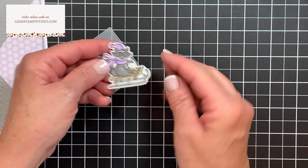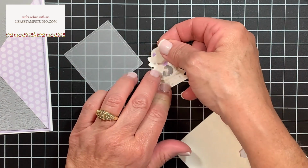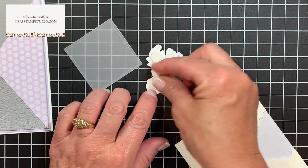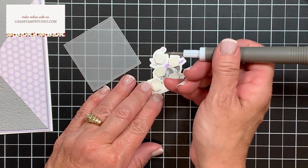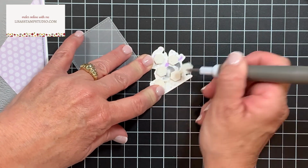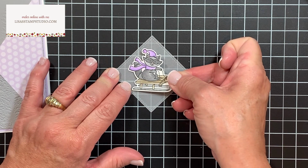I've got my raccoon image here, and I'm going to flip him over, and I'm going to use my Stampin' Dimensionals. Now, these are pre-cut pieces of foam tape, and that's going to help elevate this image and give it a real professional look. Once I added the dimensionals, I'm going to go ahead and use my Take Your Pick tool with that paper piercing tool attachment, and I'm going to remove those paper backings. Keeping this image on the angle, I chose to go ahead and add my raccoon to the center.